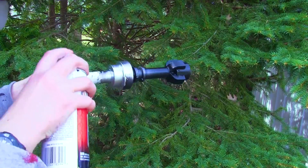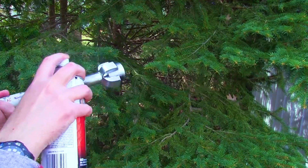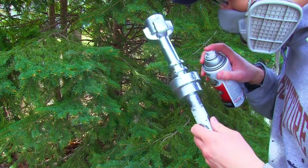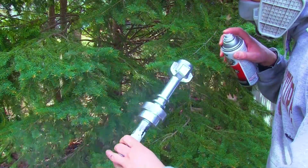Then I spray painted it outside while wearing a paint respirator mask. Chrome paint seems to take the longest time to dry, so you're going to want to leave this in a warm area like a garage on a hot day, well, hot week, because it should really sit for a couple of days before handling. It's super easy to mess up a paint job if you handle it too quickly.